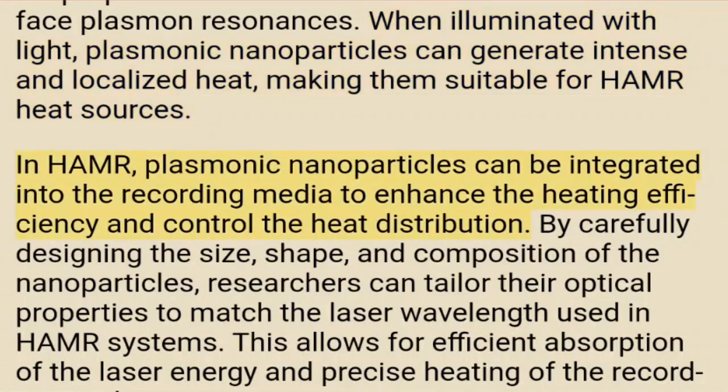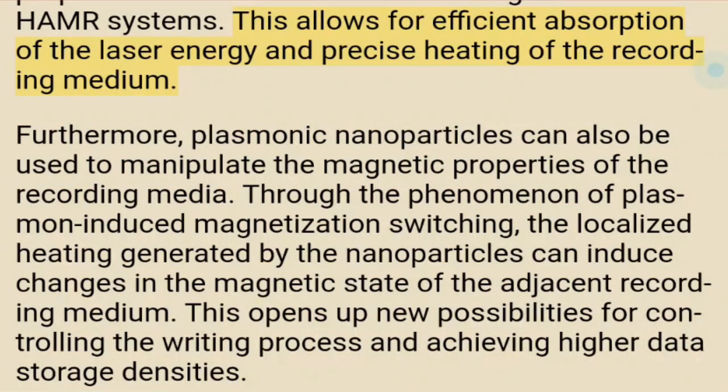In HAMR, plasmonic nanoparticles can be integrated into the recording media to enhance the heating efficiency and control the heat distribution. By carefully designing the size, shape, and composition of the nanoparticles, researchers can tailor their optical properties to match the laser wavelength used in HAMR systems. This allows for efficient absorption of the laser energy and precise heating of the recording medium.